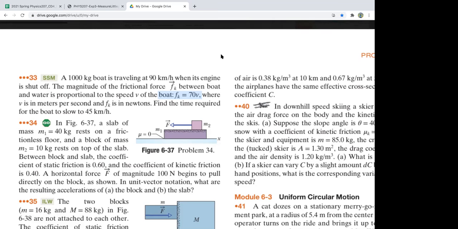Okay, yes. So what I want to say here is that the acceleration A equals 70 V divided by 1,000 kilometers, right? Not kilometers, kilograms. Kilograms, sorry. Then you have 0.07 V, right? And then we want to work out the time, so you just have one equation: V_t equals V_0 plus AT, right? You just use this equation to solve.